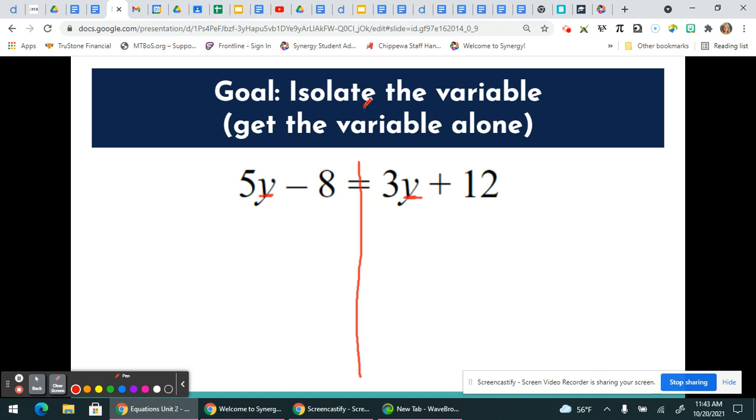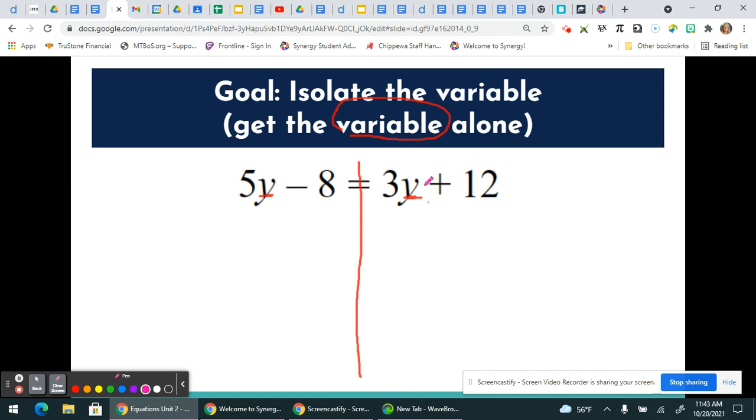We're going to make it cancel out whichever one is smaller. Okay, so whichever one is smaller, and that's because we're going to pick on the smaller one in an attempt to try to avoid some negative signs. If we eliminate the smaller variable, then we're not going to have to worry about some negatives. So 5y and 3y, we're going to focus on getting the variable alone first. And I see that 5y is larger than 3y. So to eliminate my 3y, what I'm going to do is use subtraction. So to eliminate something, we either add or subtract it.